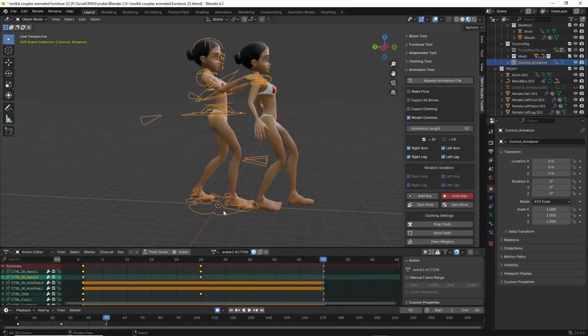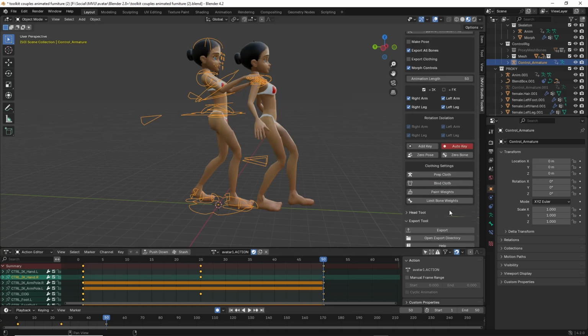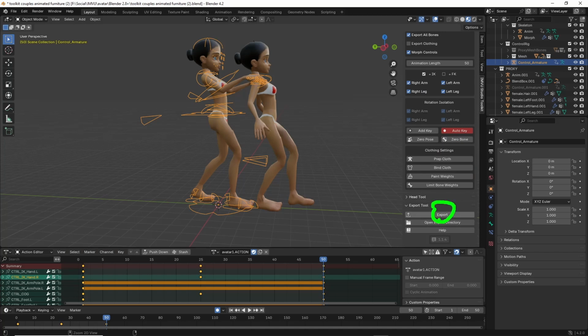So avatar 1, in our settings we want to make sure that we have those set. So we want export all bones, and we can optionally disable morph controls because we haven't morphed the face of the avatars. So that's optional. We can leave that checked as is. Then all we need to do, scroll down to the toolkit, export.